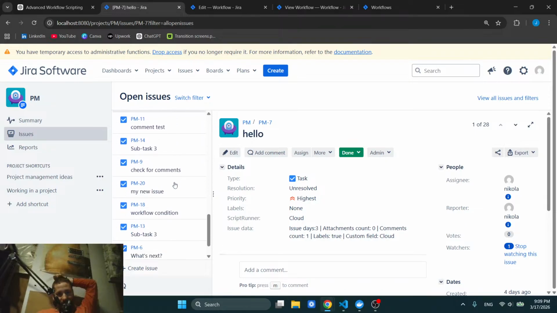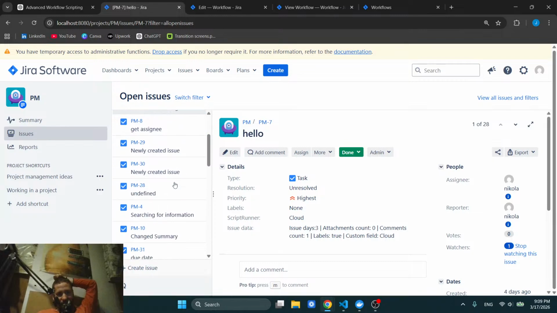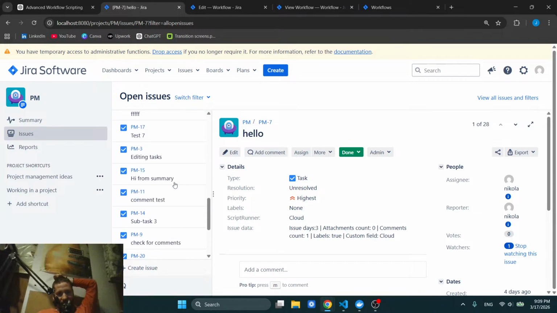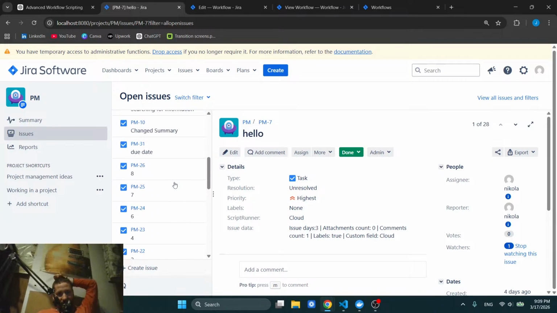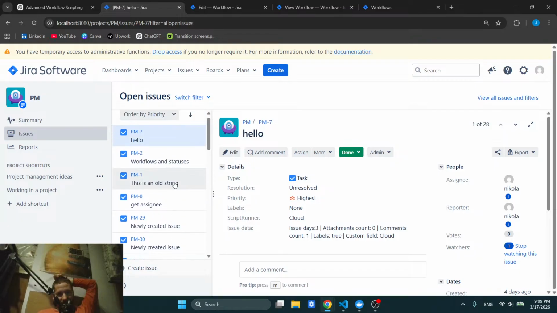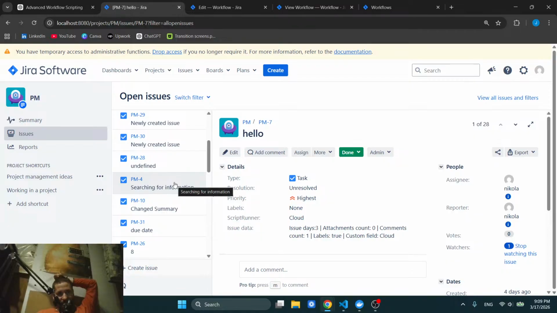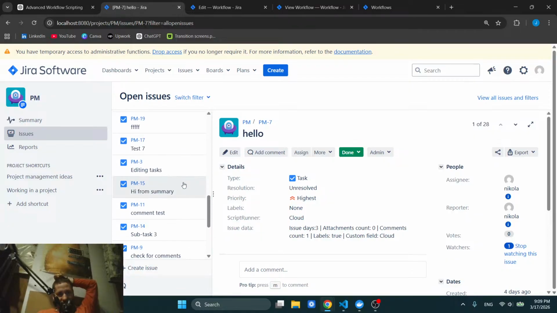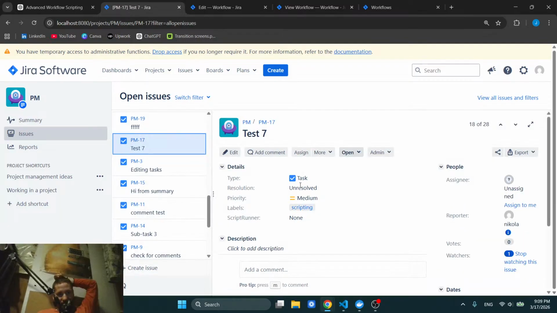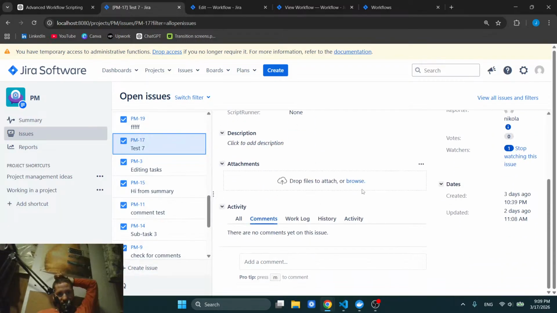Yeah. Oh, it's not even showing. Where is it? PM17. PM7 is there, but where's... Was this one? No?